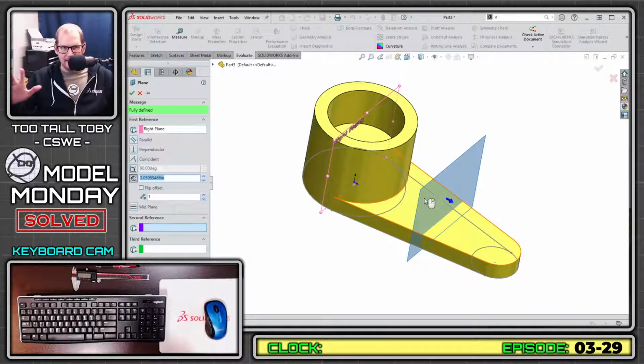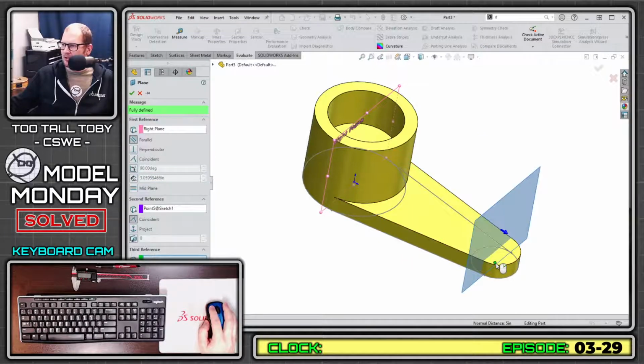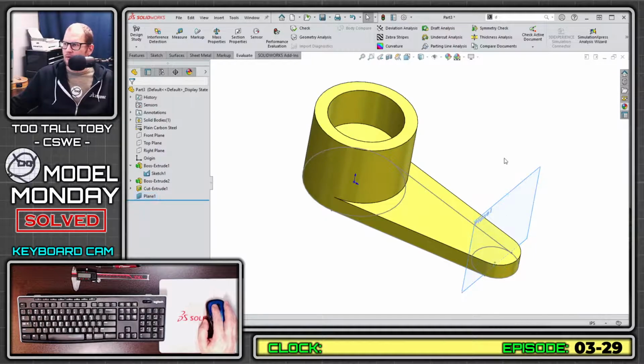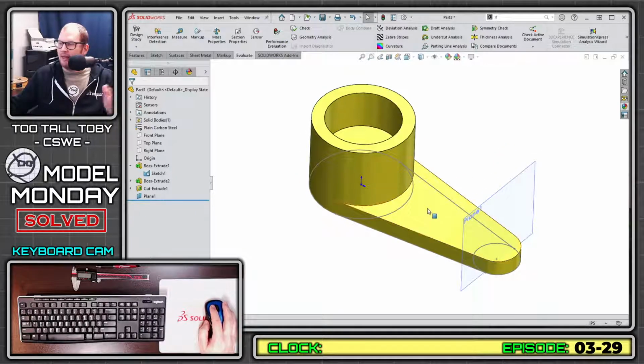And then without doing anything else, all I did was hold control, drag an arbitrary distance, let go of everything. And then I come down here and I single click on that point from the sketch. Then I can immediately right mouse button to finish the command, which is going to make a plane parallel to the right plane at that point. So if I did need the plane, that's how I would do it. This happens all the time. It's good to know that you can show your sketch, bring the plane over, pick that point, right mouse button. It's just a good, quick way to make a plane.